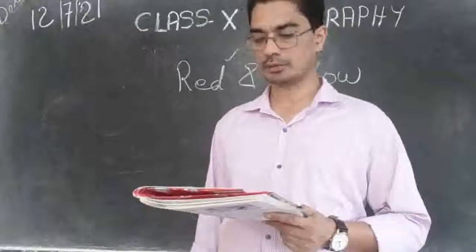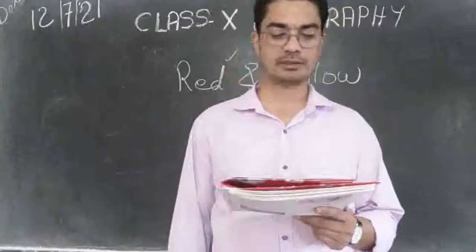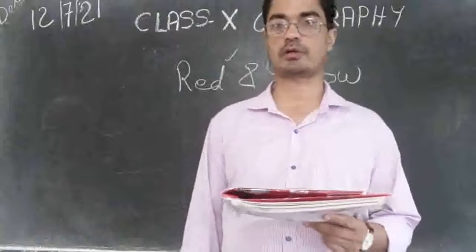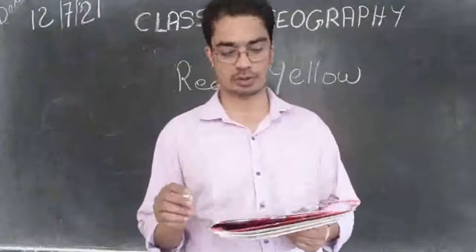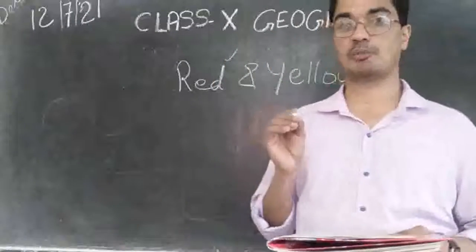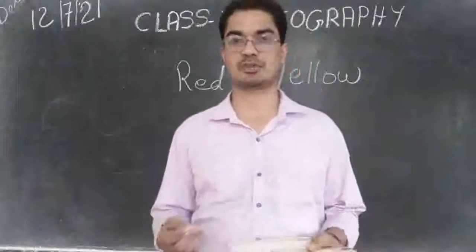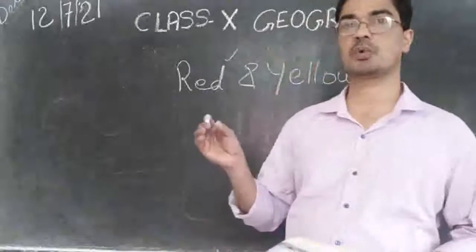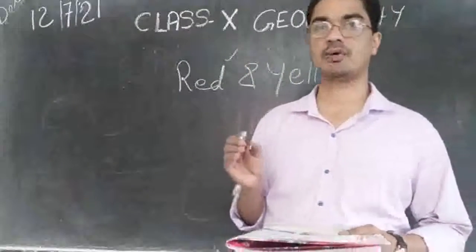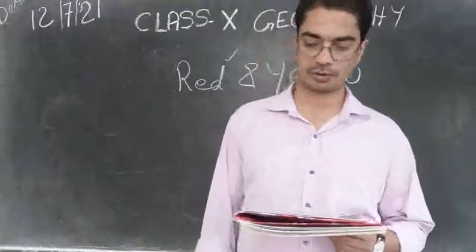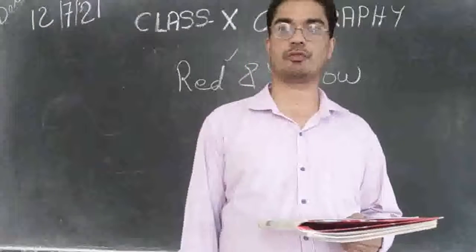These soils develop a reddish color due to diffusion of iron in crystalline and metamorphic rocks. So why is this soil red in color? Because the iron content is more in this soil. Iron, when it gets rusty, becomes reddish or yellowish. So that's why this soil has a red or yellow color, because the content of iron is more in these rocks. And it looks yellow when it occurs in a hydrated form.